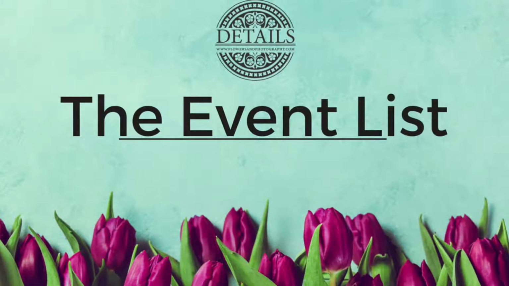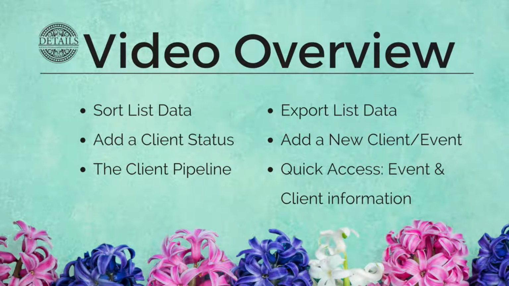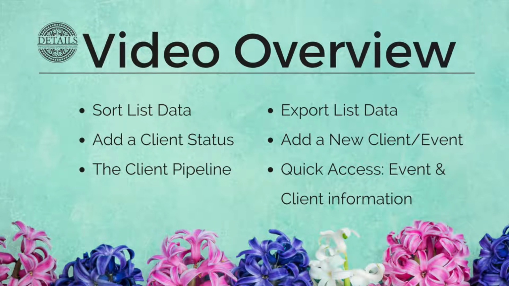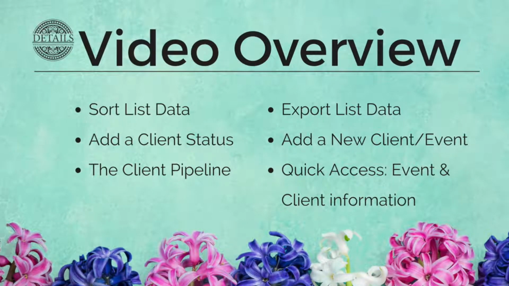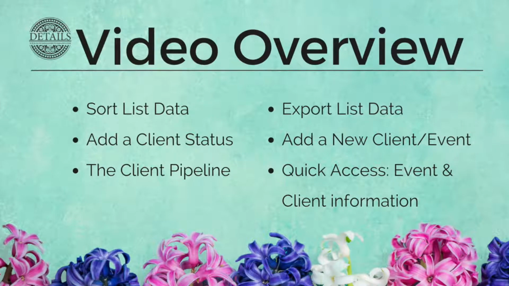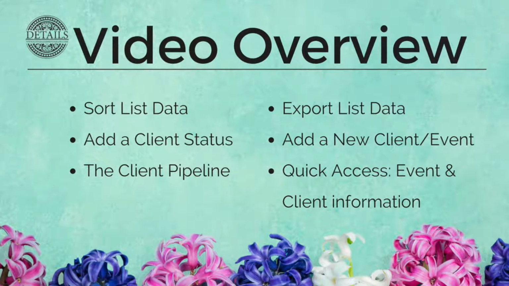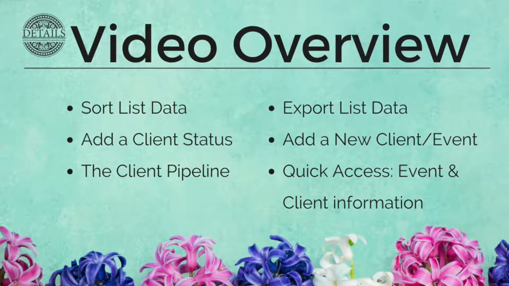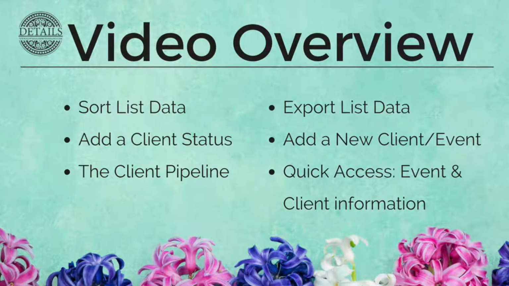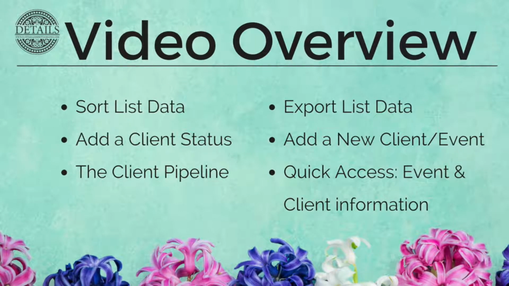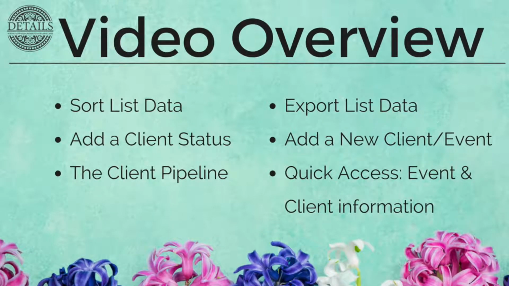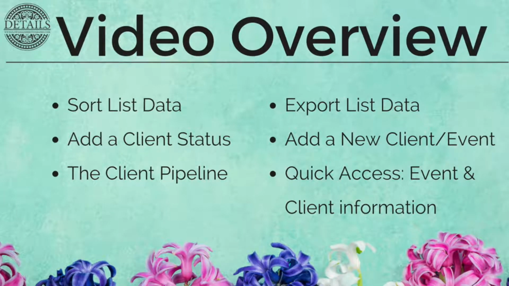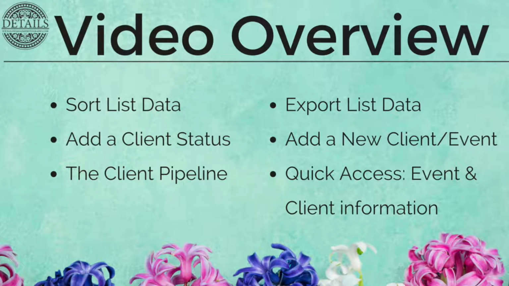Hello, I'm going to show you all about our new event list and client pipeline. Throughout this video, we're going to learn just a general overview of this event list, including how to sort data on your list, how to add a status to your client, move your client through the pipeline, export the data that you see on the list, add a new client, and then how to quickly access your client's event or client's contact information.